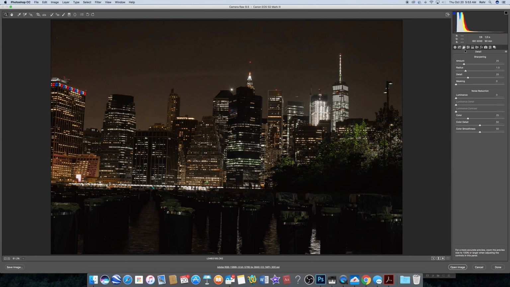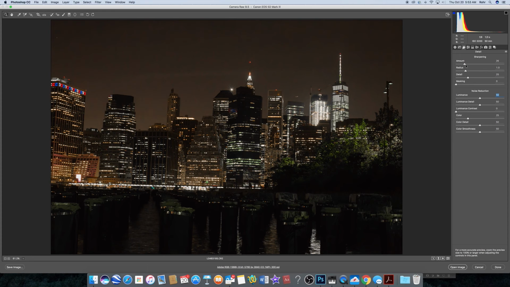So I will go and adjust the luminance towards the end. First I'll bring the luminance up to a certain measure that is pleasing to the eye. You just need to be careful that you don't use the luminance too much.